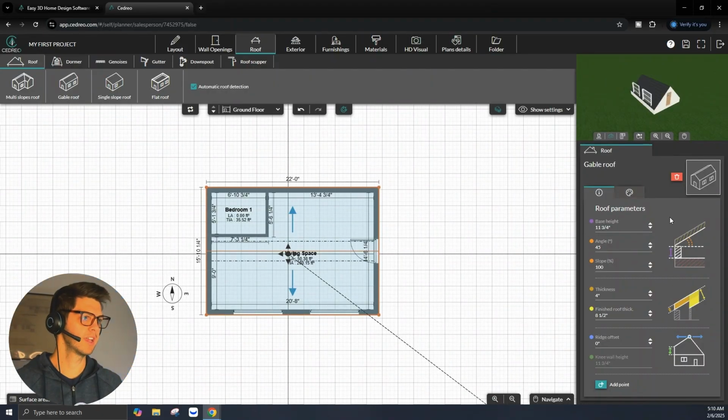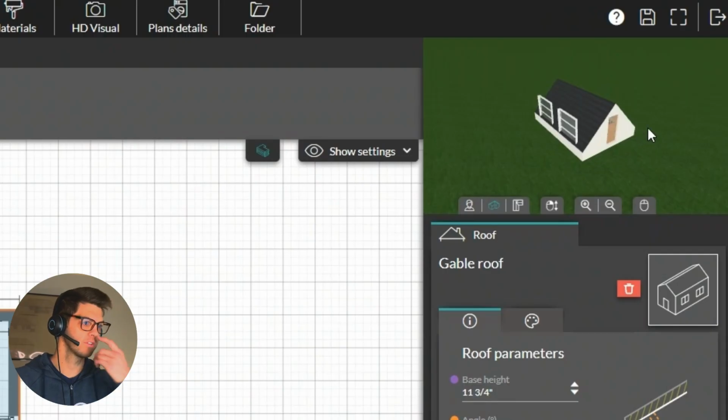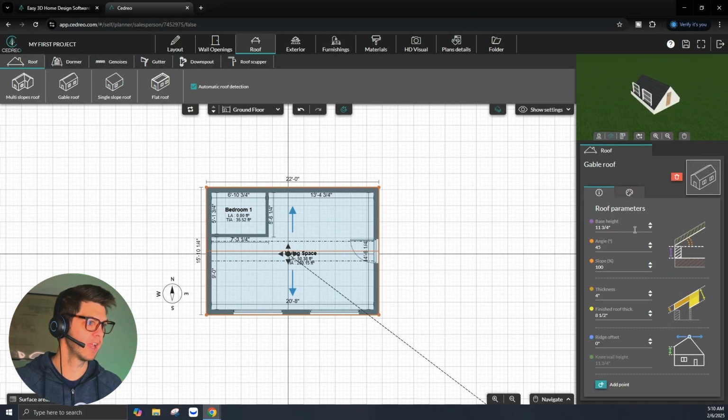The one thing that I've noticed is when you do the automatic, and maybe I'm doing something wrong, someone can put this in the comments, but it shrinks my walls for some reason. Never been able to figure that out. I have a base height here that I've got to raise back up, and you can see the house kind of pops up with it though. So we'll bring that up to the 10 foot.